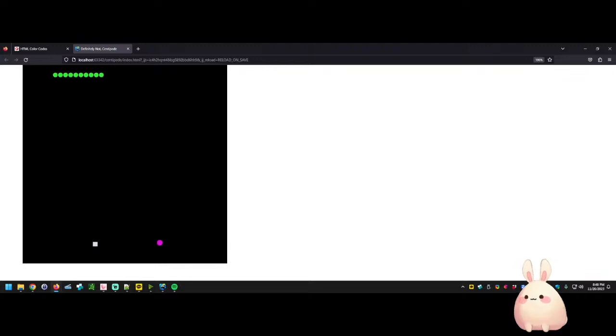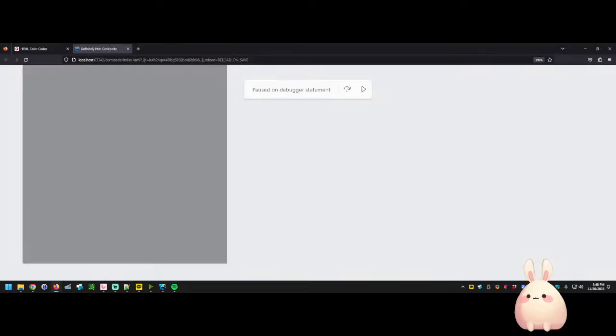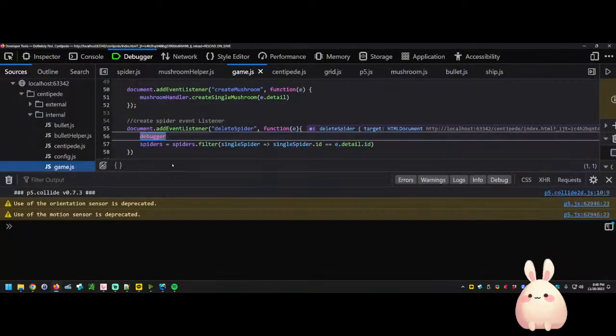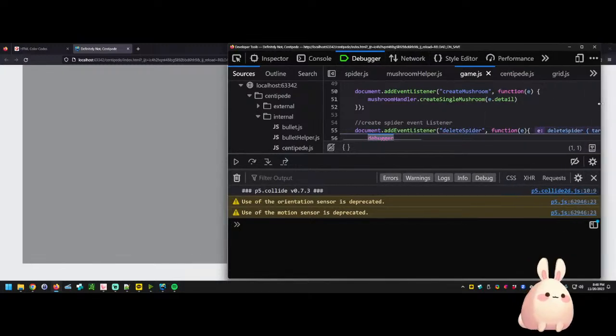So you bounced, then you hit this debugger, and when we hit play, it's too big. It's way too big. Play.